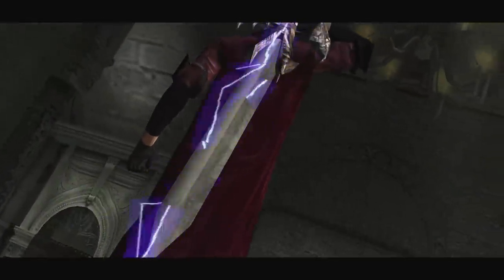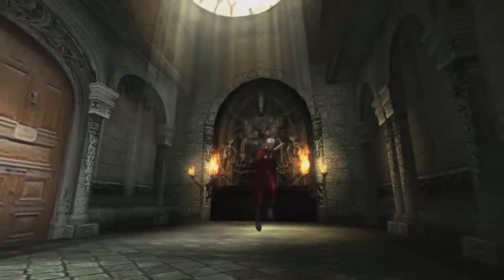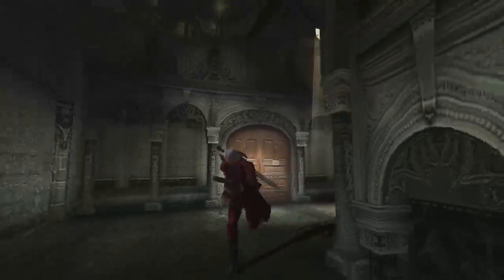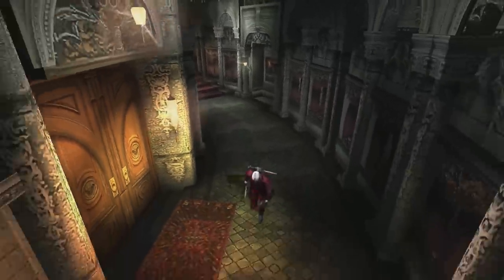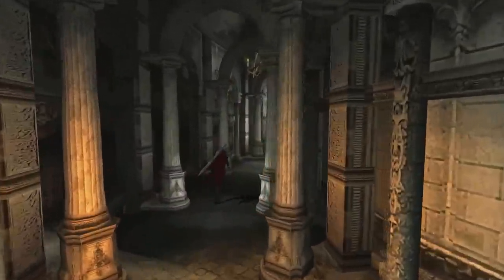Okay. Let's go. Force Edge, Rebellion, Alistair. I like the Force Edge, but in the offhand. The correct answer is Yamato. I knew you were going to do that, but I wasn't going to play along anyway. So let's get back to the shop.